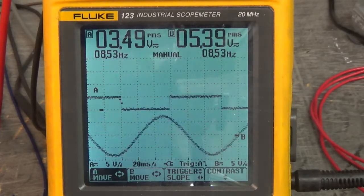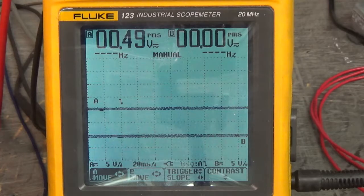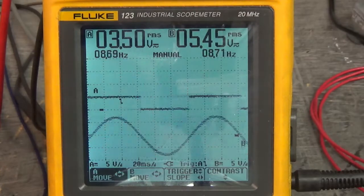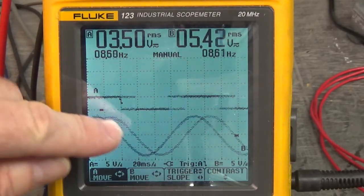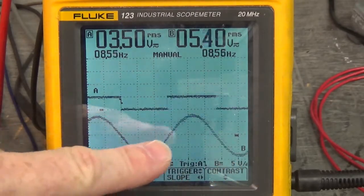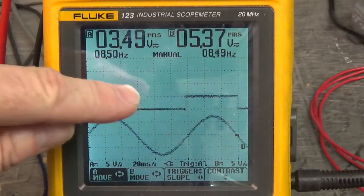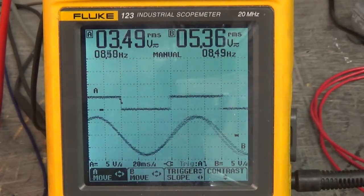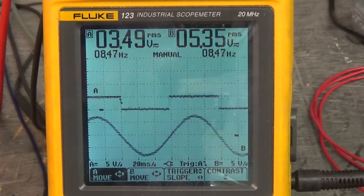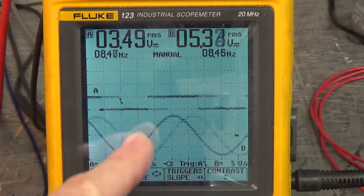Let's look at Hall Effect 3 in relation to U and W. We've moved to Hall Effect 3. The sine wave is generated by U and W, and the peak of the sine wave is right in the middle of the high on Hall Effect 3. Now what do you think is going to happen when we go counterclockwise? I'll bet you the peak will be when Hall Effect 3 is low.